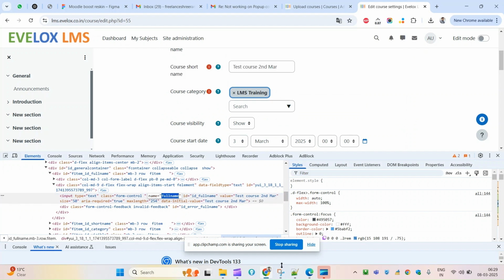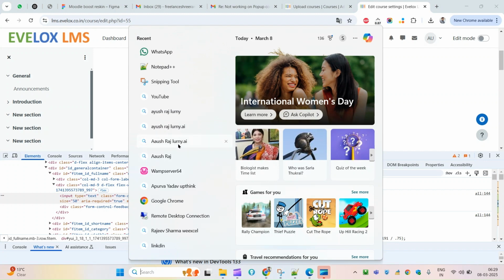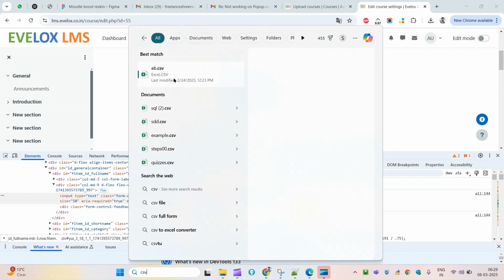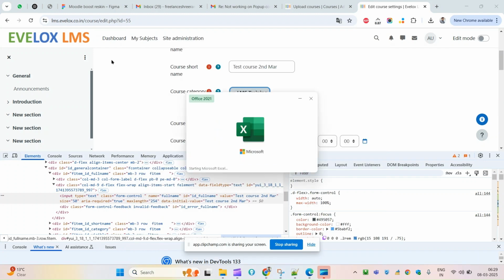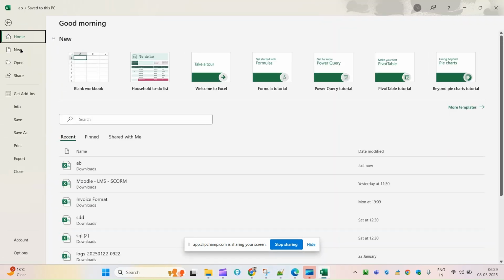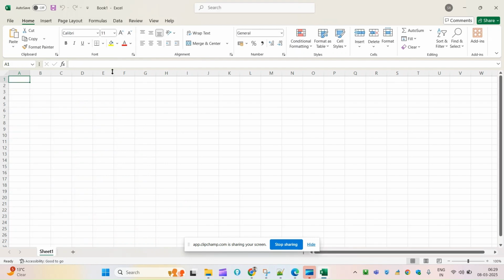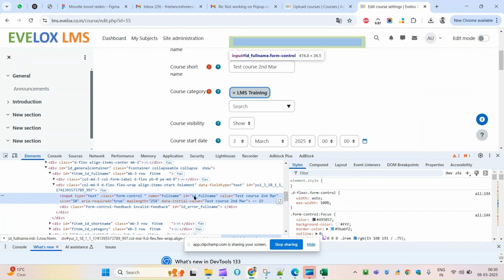So I am going to create a CSV here, and the title I will put here is full name. This is the same name I just copied from here. This is full name.